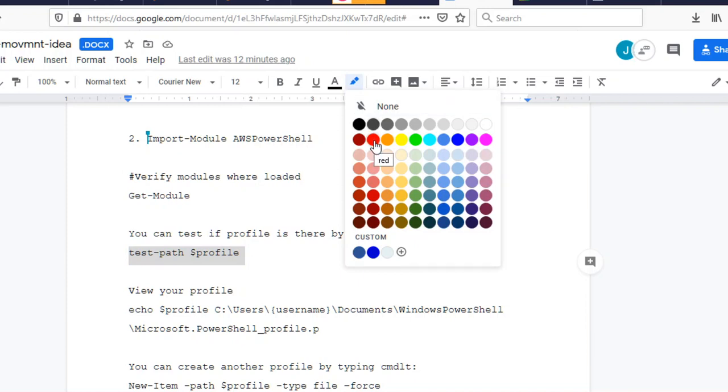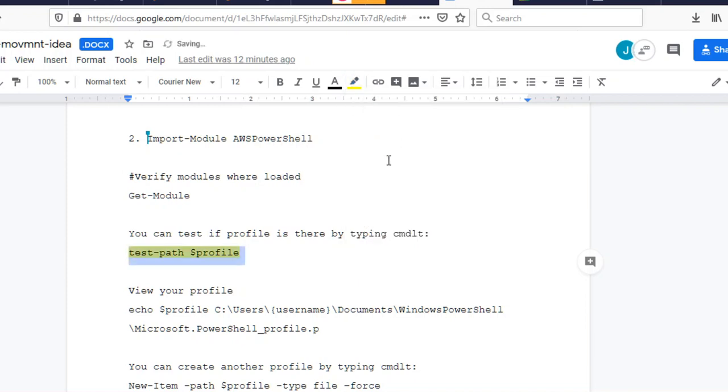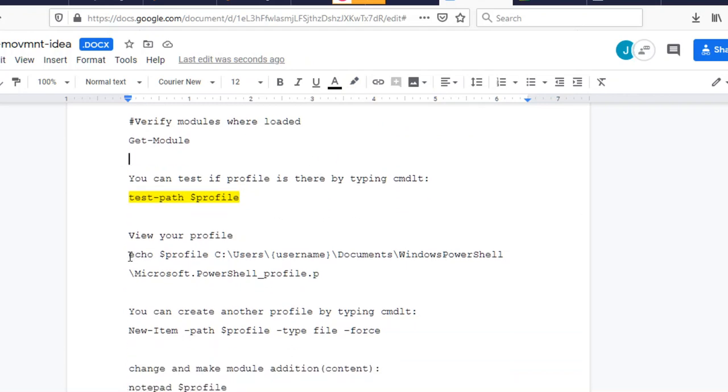All right, guys? That means you don't have a profile set. Now, to view your profile, you can do this. If you want to do that, it's up to you. But for me, I'm going to create a new item, like a profile item. So I got false. Yes, if you get false, that means you don't have a profile. You're not supposed to have a profile because you just created it anyway. So you're going to create the profile.